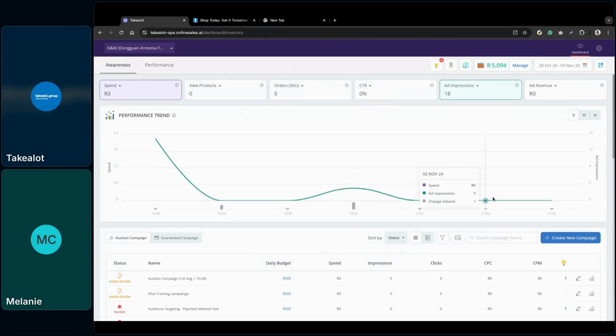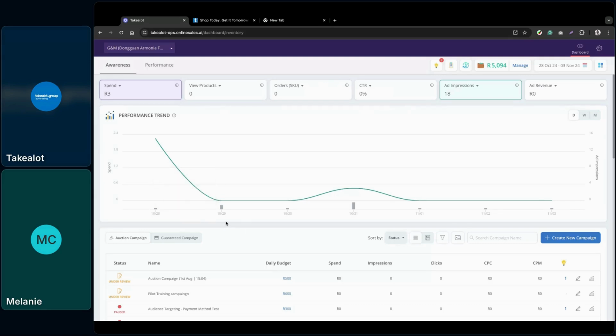In terms of the metrics that we show for sponsored display ads, the functionality is very similar to sponsored product ads, where you have the top bar over here giving you your overall metrics of your sponsored display ad campaign performance at an overall level.